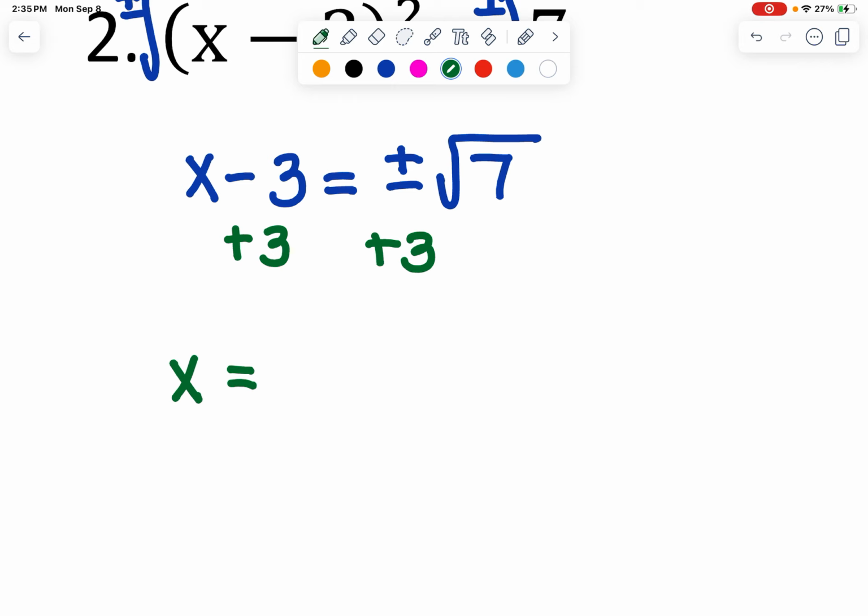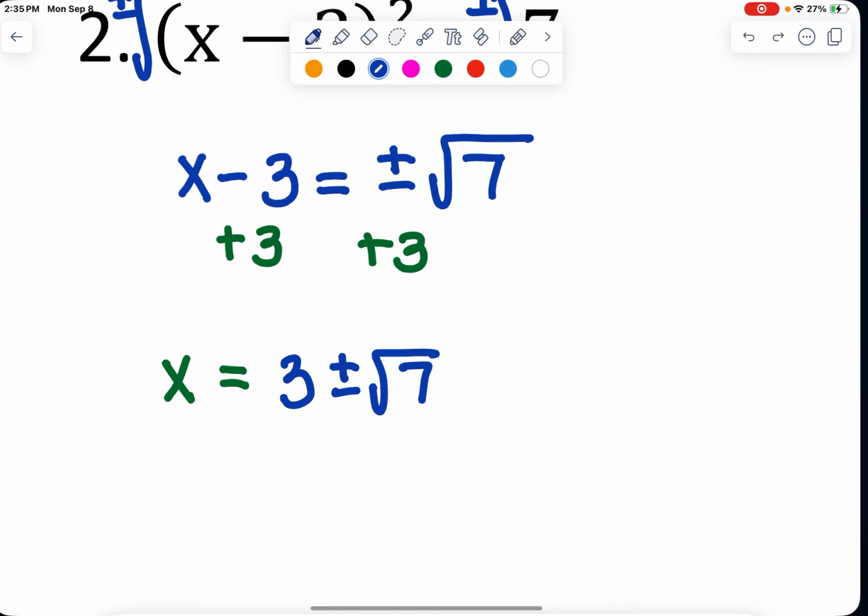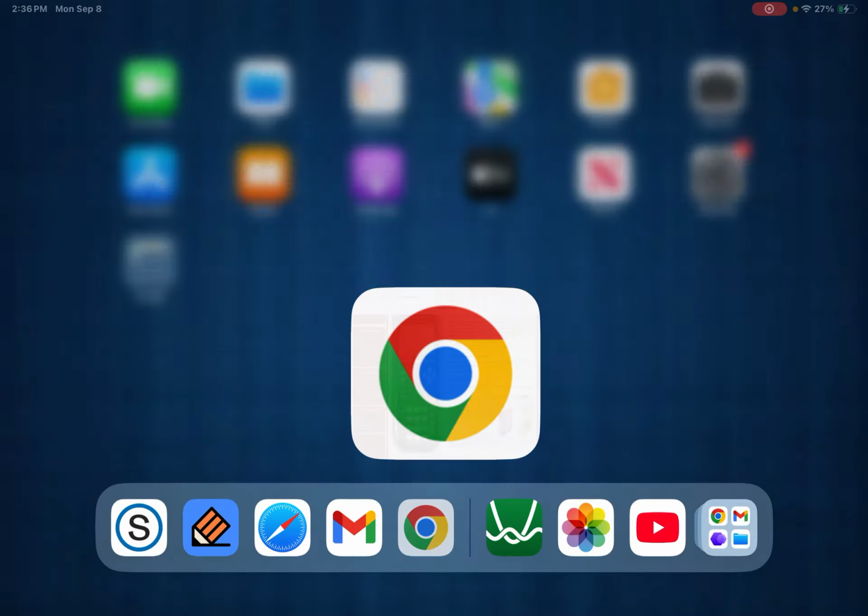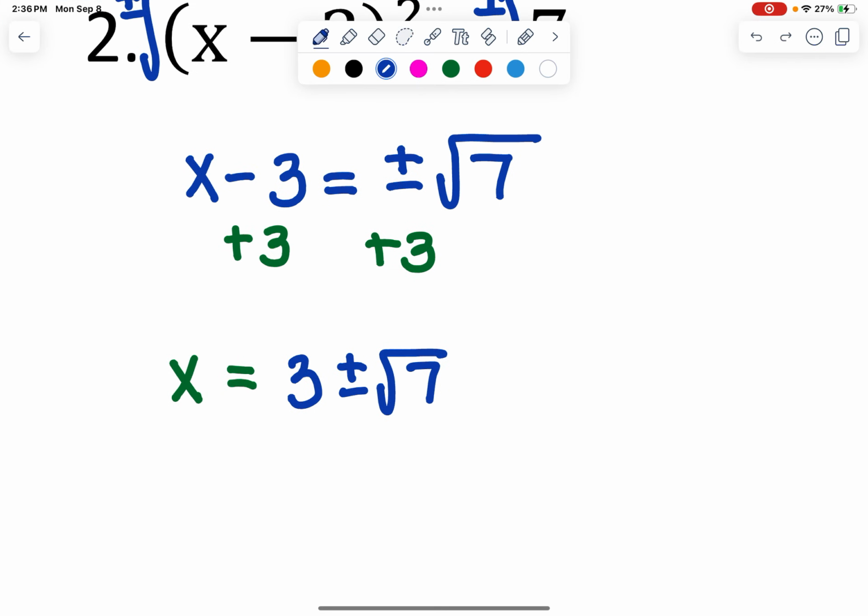So you're going to write it out separately. Like you can't say, oh yeah, that's root 10 or anything ridiculous like that. They're not like terms. So you write down the number you added or subtracted from both sides first. That's 3. And then you say plus or minus root 7. So that's 3 plus root 7 and 3 minus root 7, which you can just write as 3 plus or minus root 7.